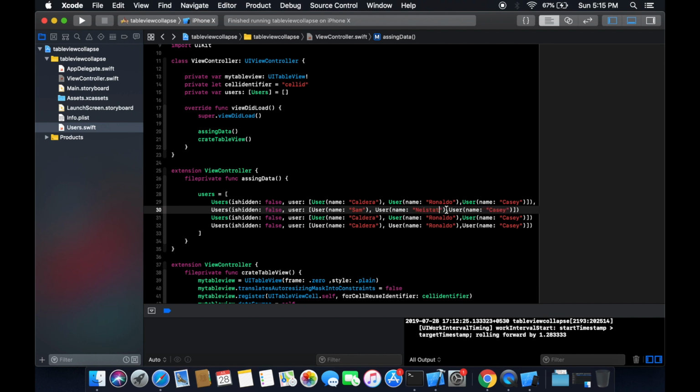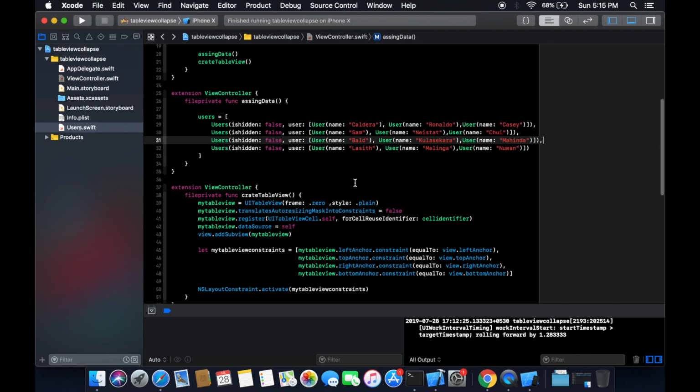So let's add a few names. This one as Chewy, Bolt, and Sirisena, and then Mahinda. This one is Lasit, Malinga, and finally Nuan. I feel like Sirisena is not suitable, so I'm going to add Kulasegara instead of Sirisena. So now we are good to go.